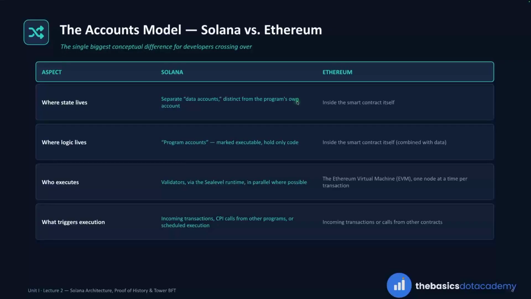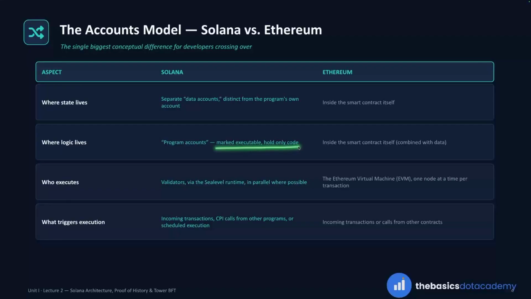Imagine this to be a proxy contract and the implementation contract, where the implementation contract has all the logic. Similarly, in terms of Solana, the logic contract is the implementation contract, and the place where each state variable lives is the data accounts. Comparing that with Ethereum, it is inside the smart contract itself. The logic and all the state variables, everything is written inside a single smart contract.